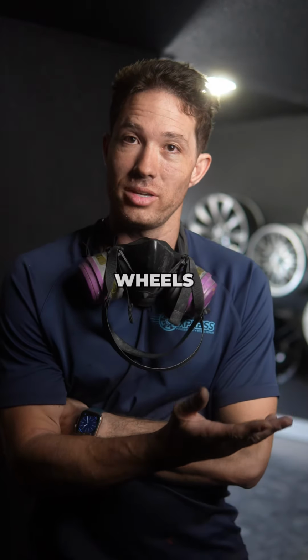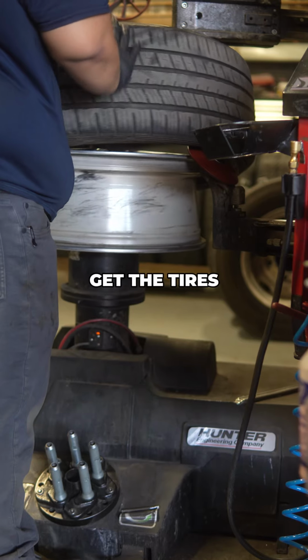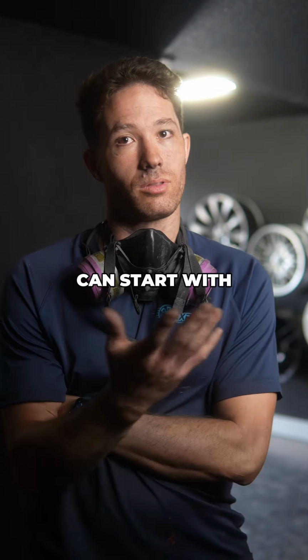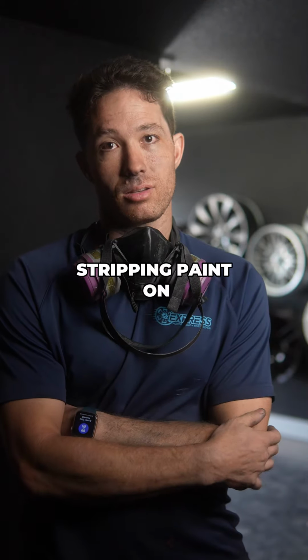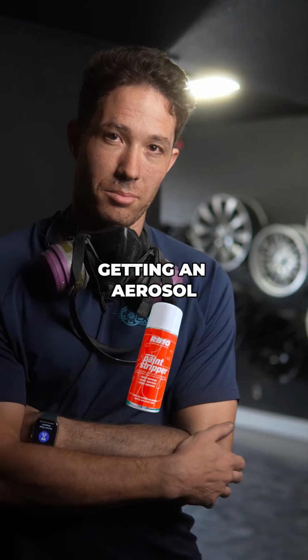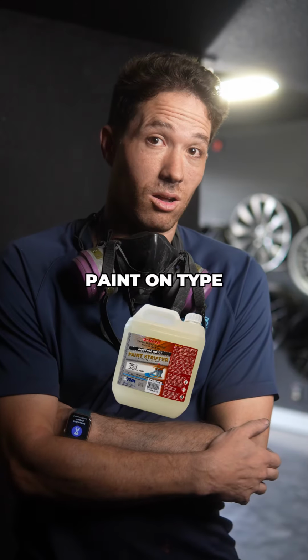Once upon a time, you decided to refinish your own wheels. First thing you would do is get the tires taken off at a shop, and then you would want to get all of the paint stripped so that you could start with a fresh substrate. Stripping paint on your own would involve getting an aerosol type stripper or even a paint-on type stripper.